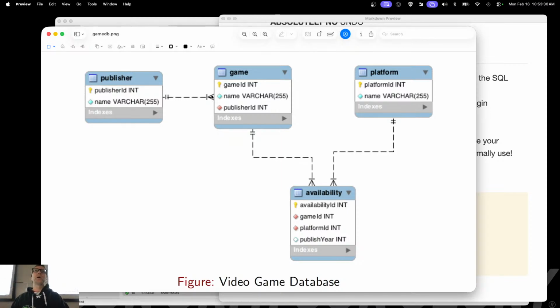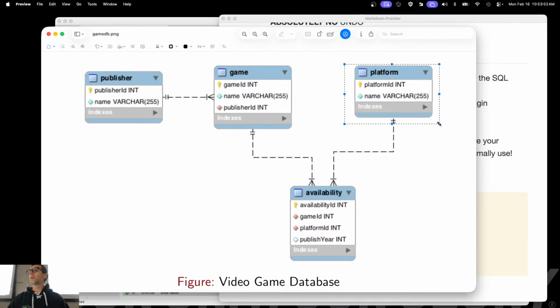That's not what I'm modeling here. That would be a different schema, a different database. I'm keeping it simple here. The publisher table also has a name, which is a varchar 255, a string. And so that's how I can bring those two tables together. This game was published by this publisher, and that's their publisher's name that did it.